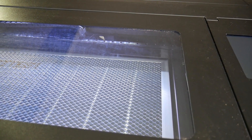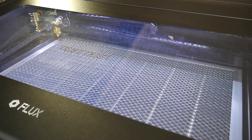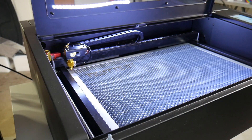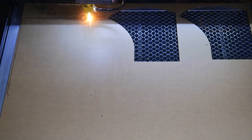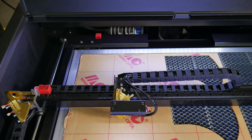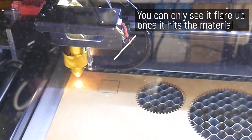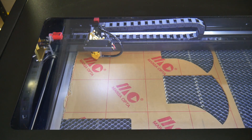I would classify the category of smart laser cutters as those with additional usability features that make them easier to use than cheaper units. So what does the Beambox Pro offer? Well, to start, it comes calibrated from factory. The laser beam needs to be bounced off three mirrors before being focused through a lens towards the workpiece, and it's invisible — so doing this yourself requires heaps of patience, trial and error, it's not very safe, and honestly takes tons of practice.